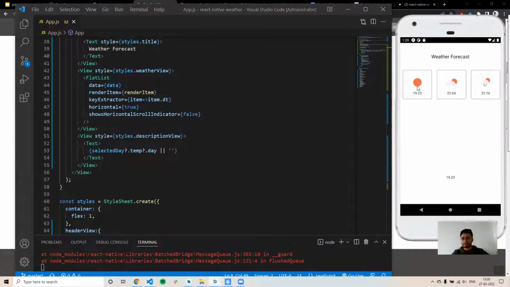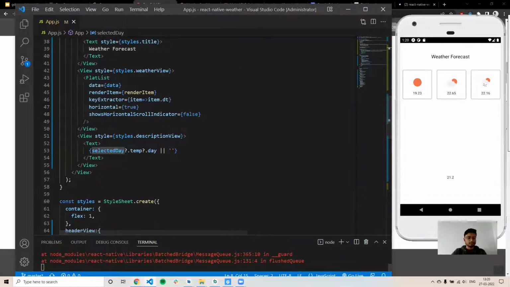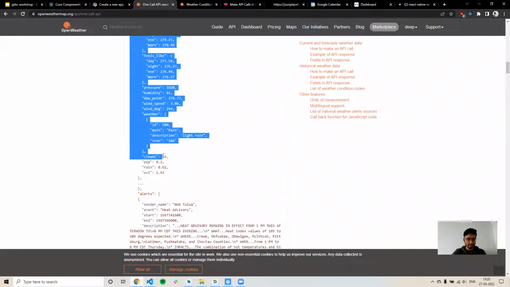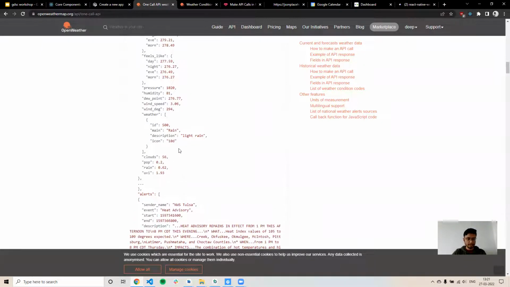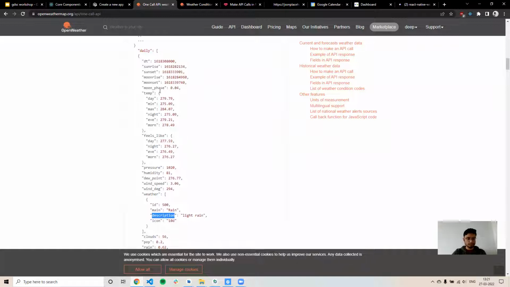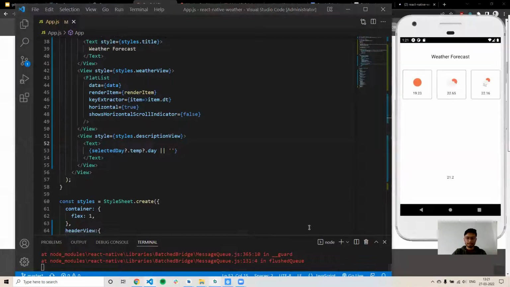So when we click on the card, it will display the weather of that day. Scroll, click on the last one, and it will change to that, because on click, it will change the selectedDay variable. So we can display multiple things here. What do you want to display? You can suggest anything from the daily part. You can display description. You can also display sunrise, sunset time, feels like, pressure, humidity. Yeah, we'll do something. Let's see.